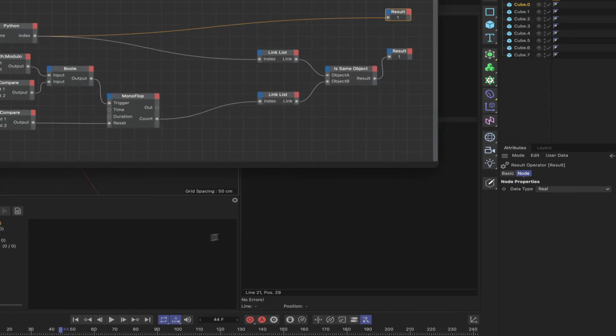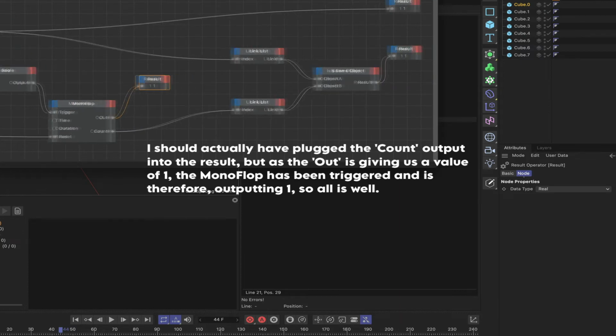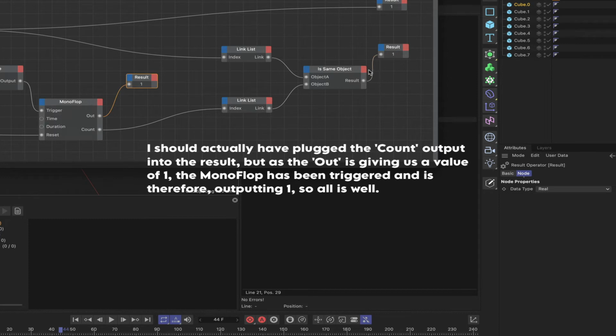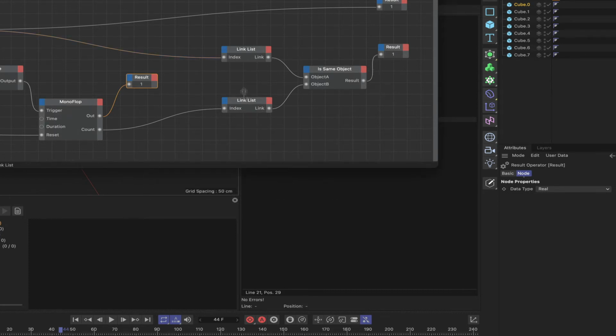So we're at 44 frames, which means, I mean, we will count to 1 on this monoflop if we just bring this in here. Yeah, we've counted to 1, and they all correspond now. So we've got 1 here, which means we've got 1 in this index list. We've got 1 as our random value, and we've got a 1 as the result of our same object. So it knows that it's selected the correct object.